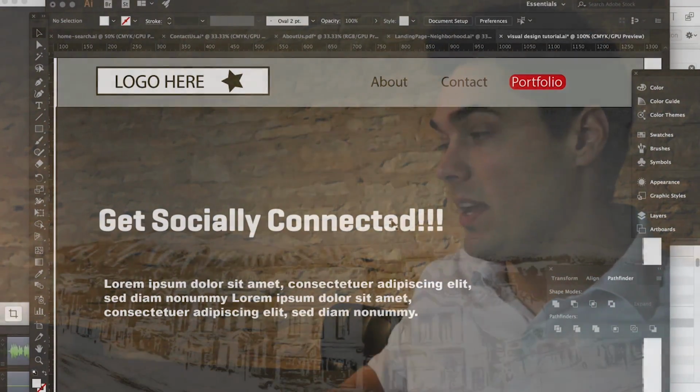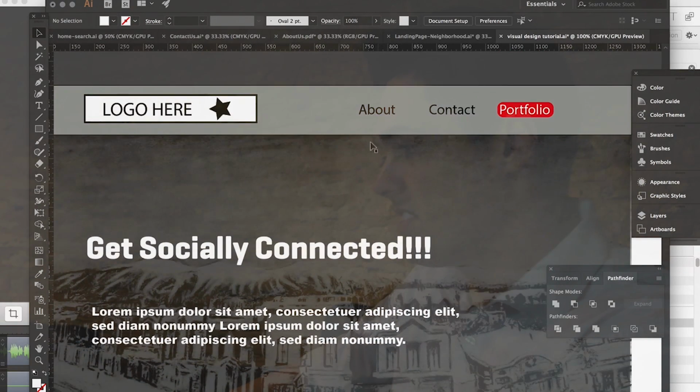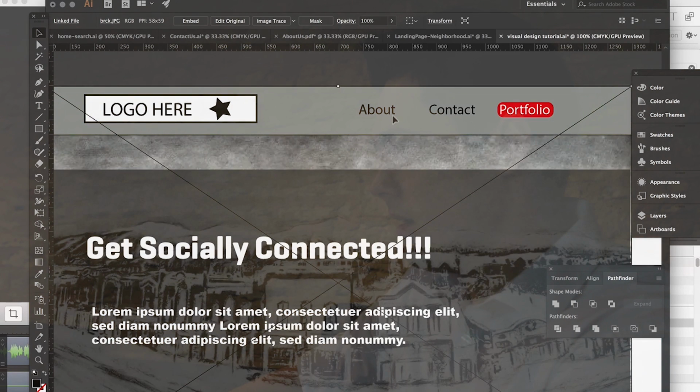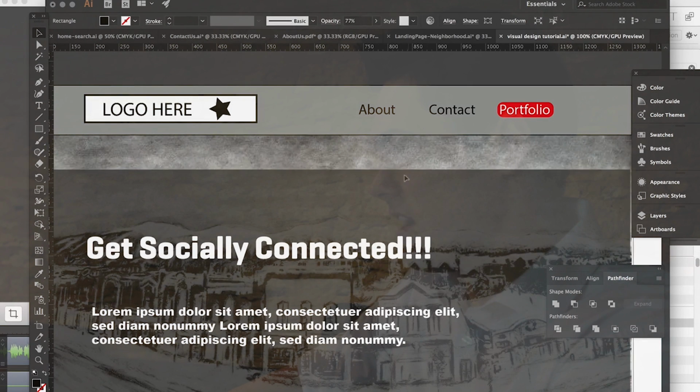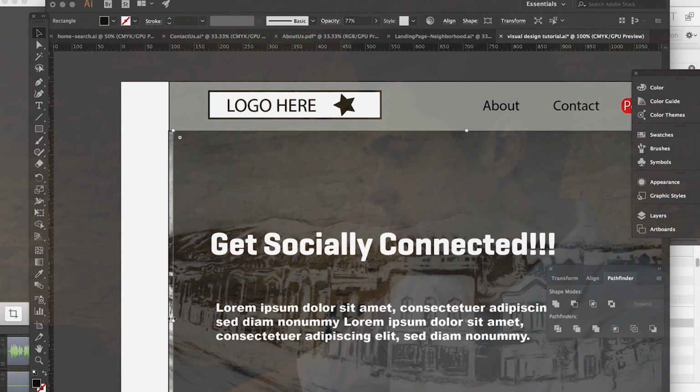Because there are websites where all they show you is that top area and you actually can't scroll. So some people, maybe a little bit less web savvy than you or I, might assume that that's the end of the page. So what we want to do is make sure that this other section is visible. And in this case, there's a piece of artwork in the background. What I'm going to do is pull that up a little bit, as there's kind of sky in the artwork, and so the main part is still visible.